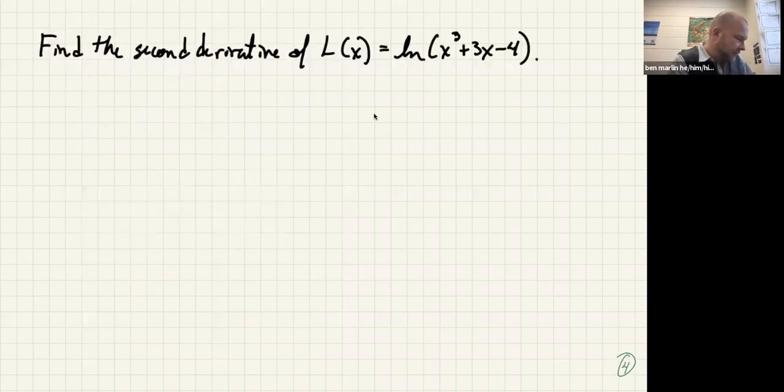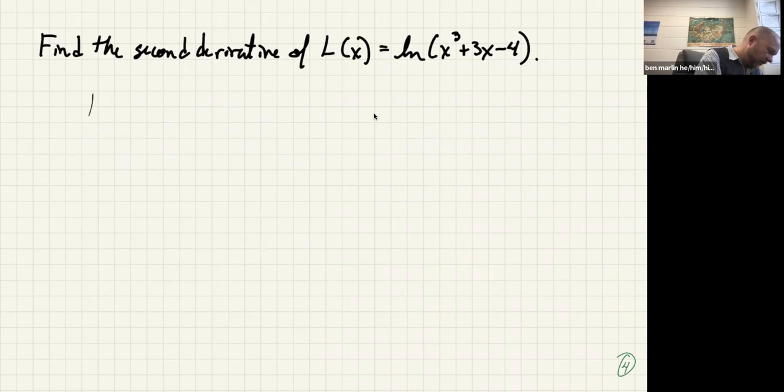All right. So using all those new rules that we just got there, we're going to do a few problems where we find the derivative of stuff. So this first one here, we're taking a derivative of ln of x cubed plus 3x minus 4. Okay. So the first thing you got to spot is that this is a chain rule problem. There's an ln on the outside function, and then the inside is this polynomial.